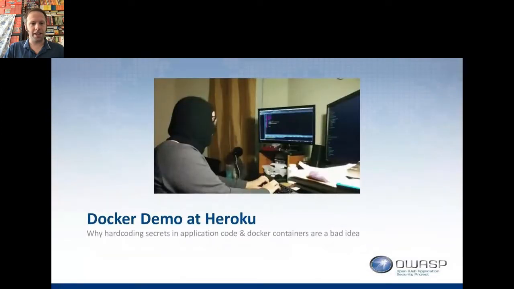So that's enough talking, I guess. Let's start with a little bit of a demo on Heroku. If you go to wrongsecrets.herokuapp.com, you'll end up over here. Now, this is in the Heroku free dyno, so every time you go here, if nobody else is using it, it might take about 45 seconds to warm up, start up, and get the application in there.